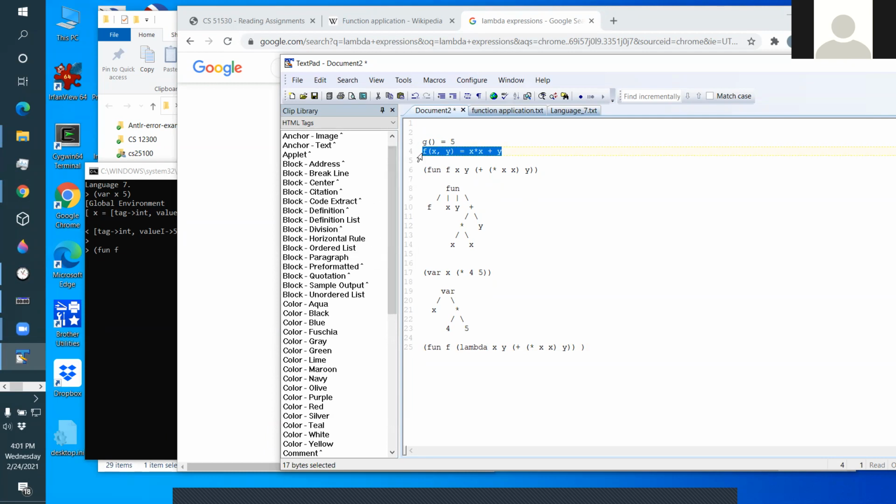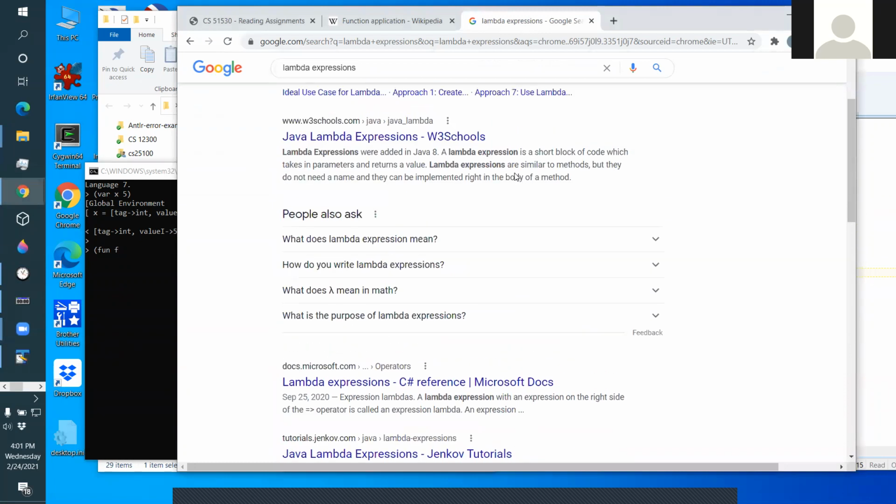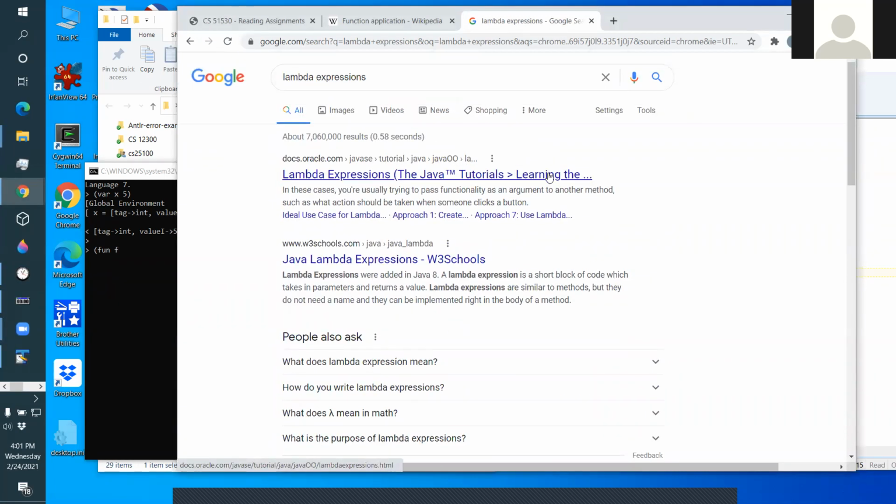It turns out, especially when we go to language 8, which is trying to be a modern functional programming language, we'll see this is not great notation. It blurs the name of the function and the value of the function. It doesn't do name, value like we do with variables. Name, value. What we need is a function value, which is what lambda expressions are. Lambda expressions are a way of having function values.